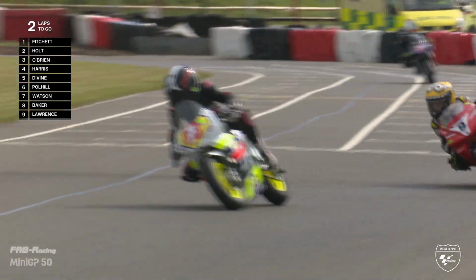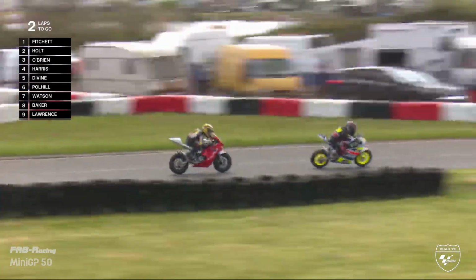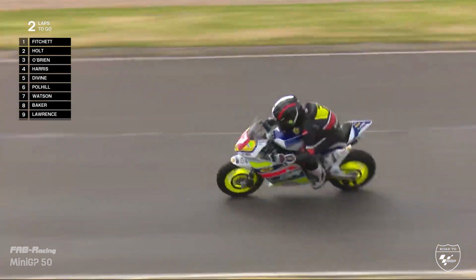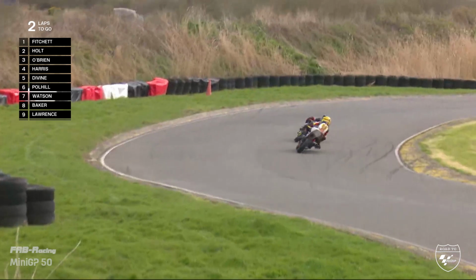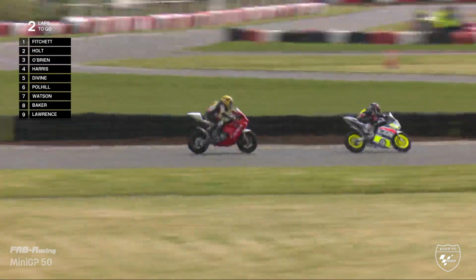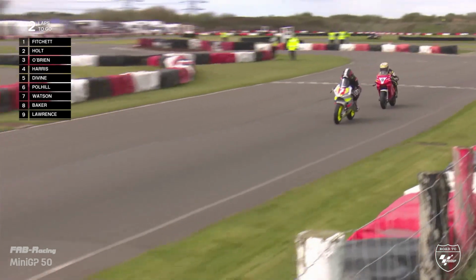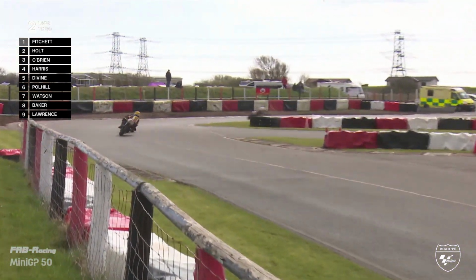Penultimate lap, 2 to go this time by as they come into the line, and now the first corner. Marco Holt needs to make moves soon. He's starting to run out of time. He's got the pace, but it's one thing to stay with the bike in front, it's another thing to overtake. Yeah, you can really see that Marco Holt's trying, especially coming out of that first chicane. Marco Holt is pulling the bike with his whole body and all his strength to try to get the bike over to the right hand side of the tyre, with the throttle fully cracked open, trying to catch up to Luke Fitchett as we head through the sweeping section before we go into the straight, with Marco Holt potentially going to look up the inside like he did last lap as we approach even more lap traffic.